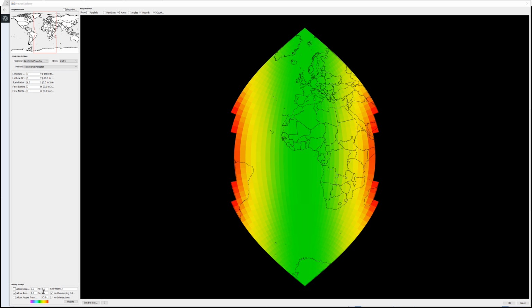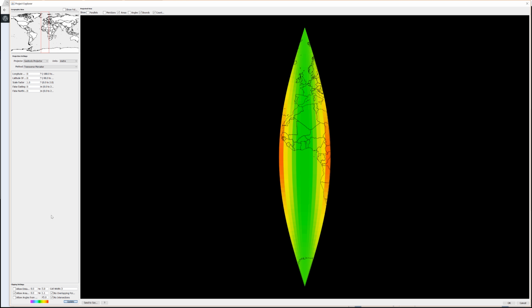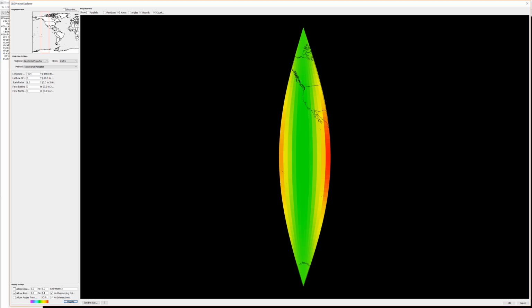Now let's narrow the slice by limiting the distortion to only 10% of the actual area on Earth. Change the range for Allow Areas From to 1.1. At the moment, the map is centered on Greenwich, which is 0 degrees longitude. You can rotate the map so that it is centered on Humboldt County by changing the longitude from 0 to -124. Changing both longitude and latitude allows you to recenter the map on different parts of the Earth. In the next video, I will show you how to quantify distortion.